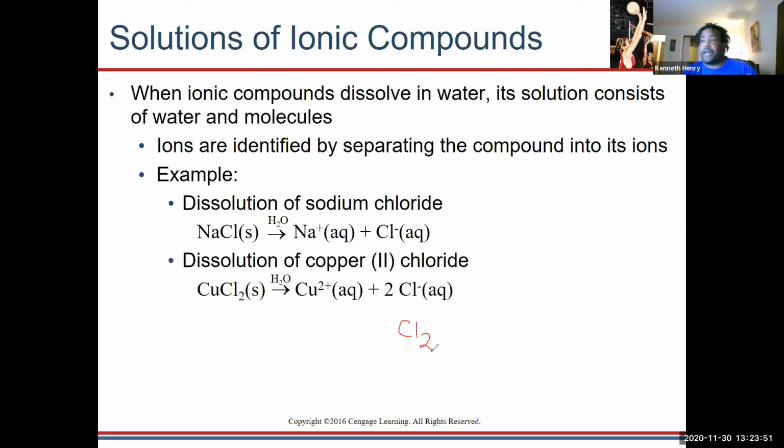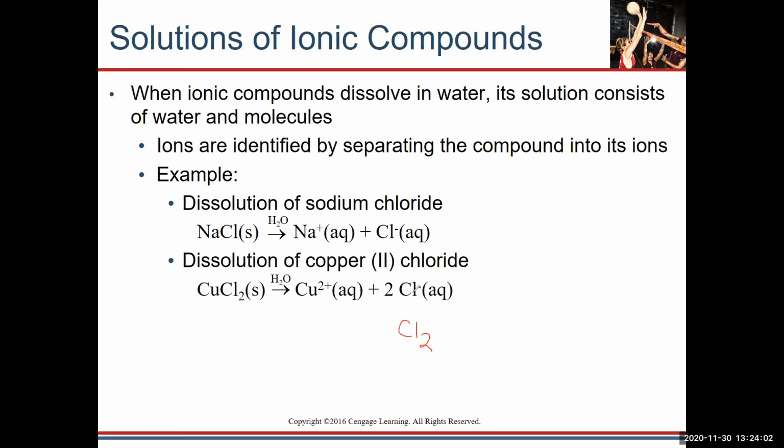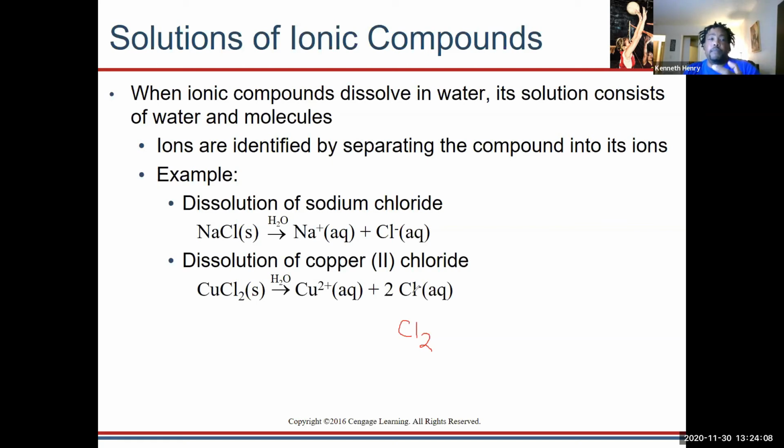Now, what's going to hold that compound together is the fact that they're plus and minus charges. As soon as you separate those plus and minus charges by using water, right? So you no longer have that chlorine ion connected to the copper. It's able to go freely. So each of them are able to go freely. You guys get that? So the copper is what holds that Cl minus and that other Cl minus together onto that complex. So as soon as we separate them, then they're able to go freely.